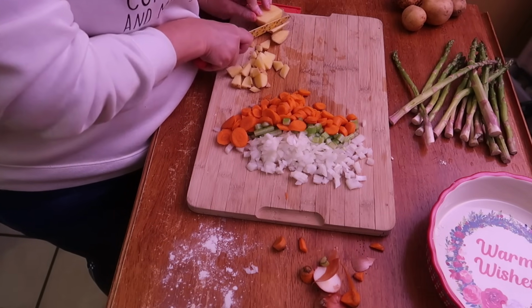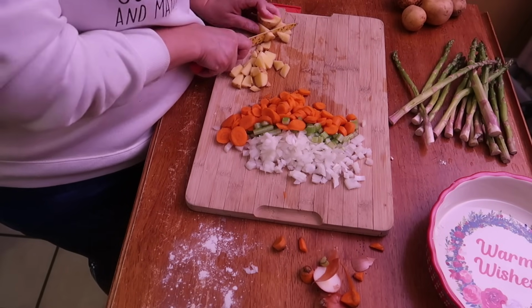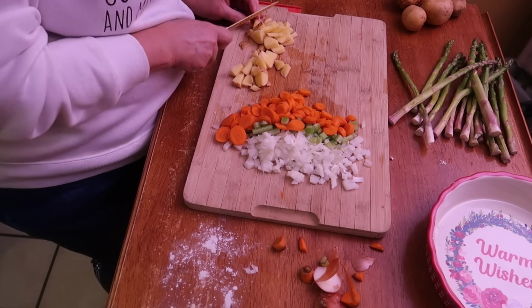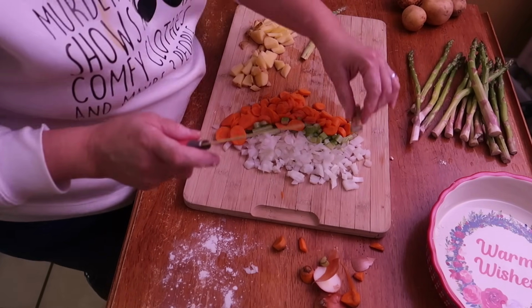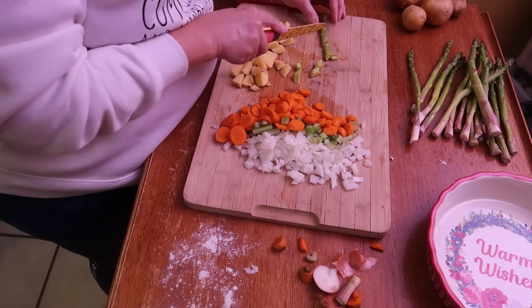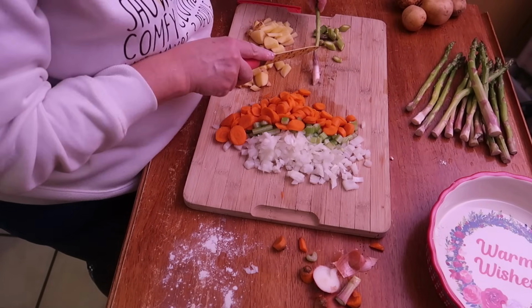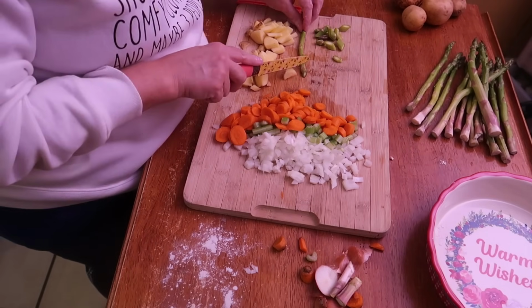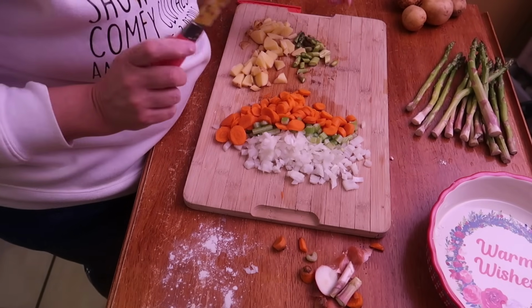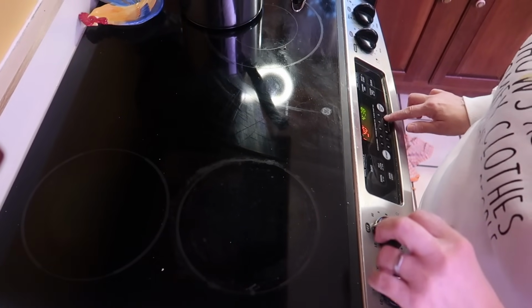Alright, the other thing, like I said, that I'm going to add is asparagus. And then I'll go on and finish chopping all this up. And we will get over to the stove. And as far as asparagus goes, I'm just going to chop them in pieces like this so that they're incorporated all throughout. Alright guys, I'm going to just finish up my veggies. Okay, I'm going to set my oven to 400.